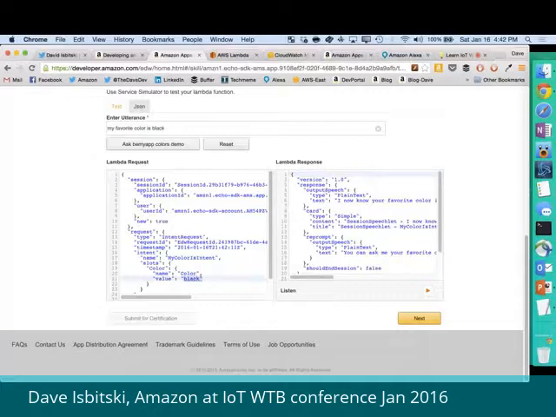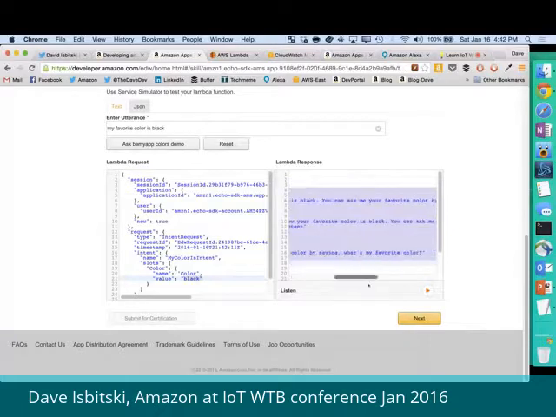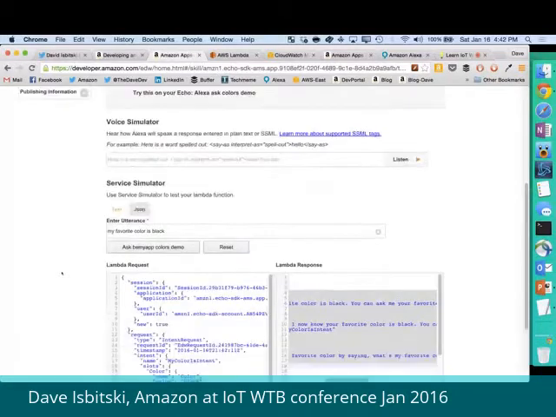And then if I look down here, this is what came back from our Lambda. This is what you saw in the same text. I now know your favorite color is black. Now I can listen here. I now know your favorite color is black. You can ask me your favorite color by saying, what's my favorite color? Right? But that is actually what that response would be. And what I'll do here in a second is show you I can actually test this on my device. So I'll switch to the webcam.